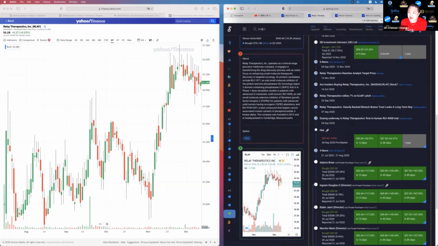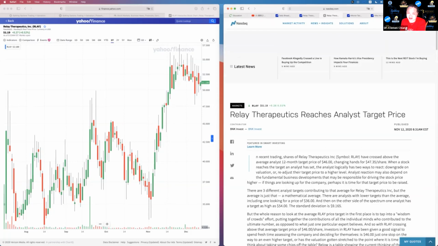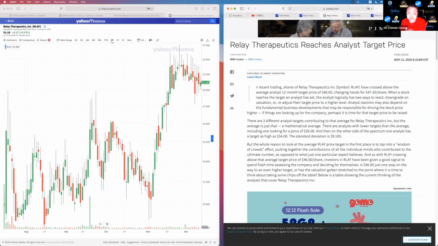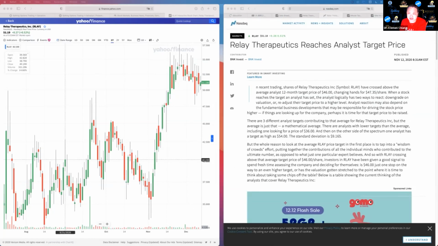What else? Price target. It has already reached its price target. And the drug ECOR1 peach. This looks like a long-term buy. So some of you from the dark side, if you would like to go long-term, then this is your candidate. But remember, you go through the ups and downs. And click here. What is the price target? Why are they excited about this? Because the real price target they are after is 46. Right now it's at 51, a nice round number, 50.